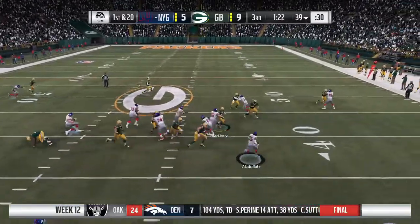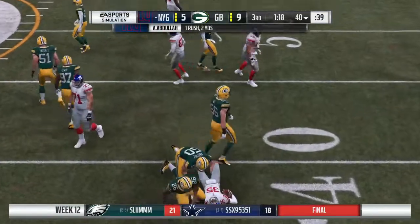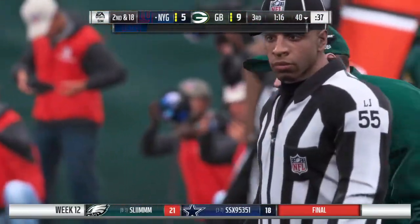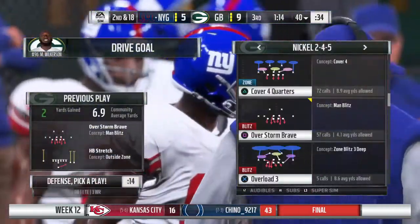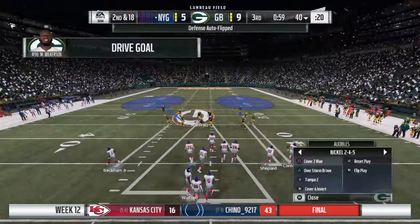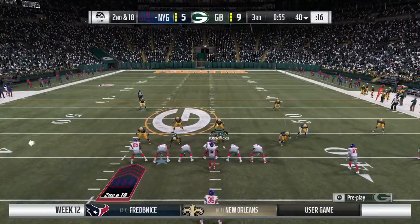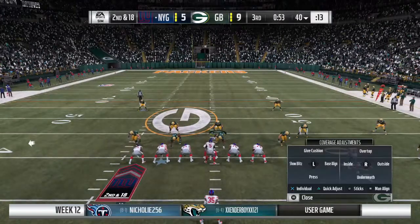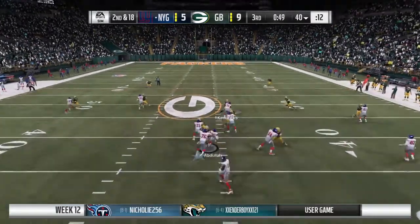They'll run again. This time it's Abdullah. And a good swarm to the football defensively as they get him down at about the 40. 2 yards on the pickup. It'll be 2nd down. Well, they had that one sniffed out. Excellent run blitz. Stop that one for a short gain. What makes a good run blitz a good run blitz? The ability to stay on task, to follow up your assignment, go to the gap you're supposed to cover, and not be deterred by anything else.